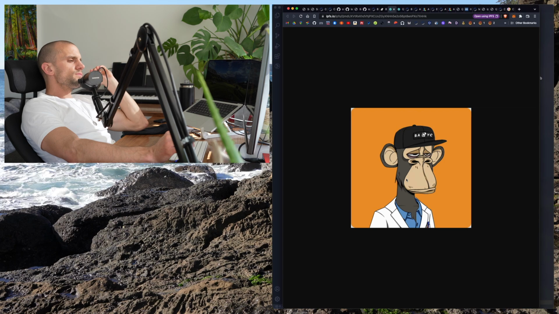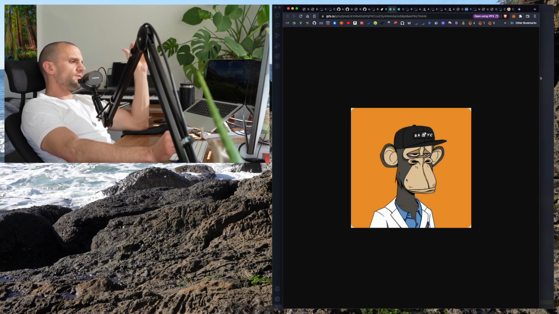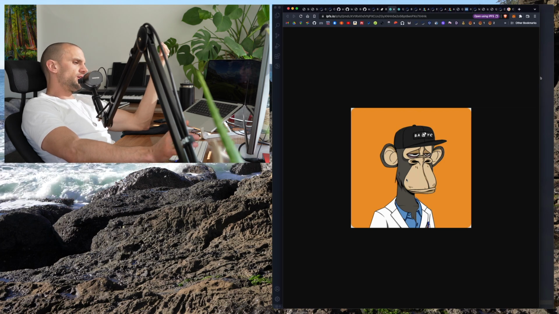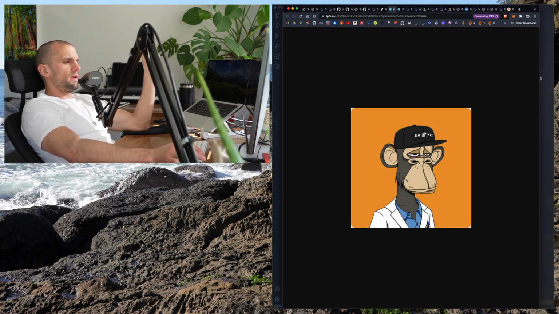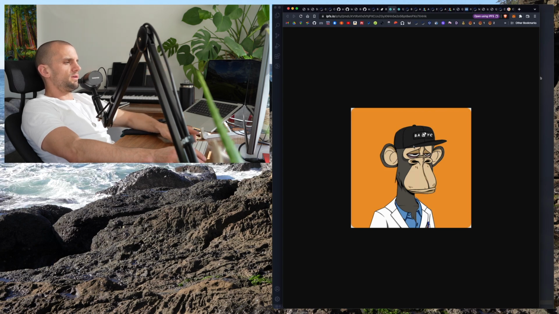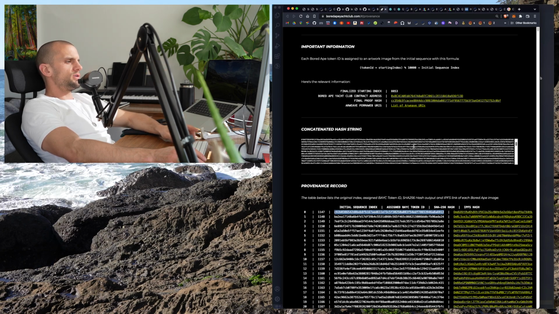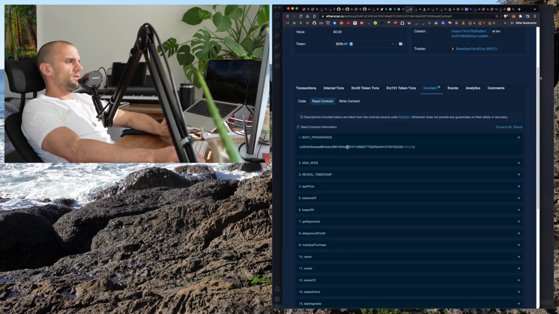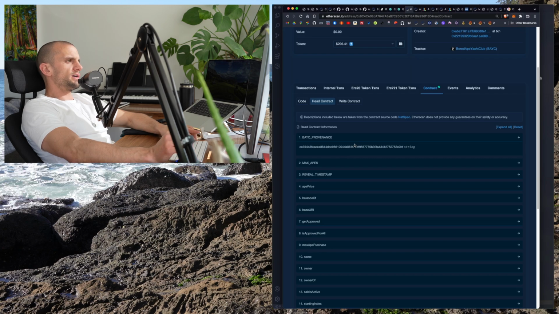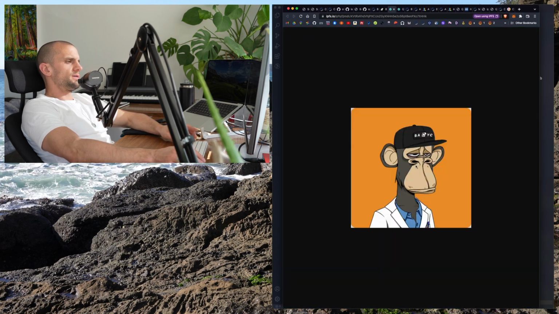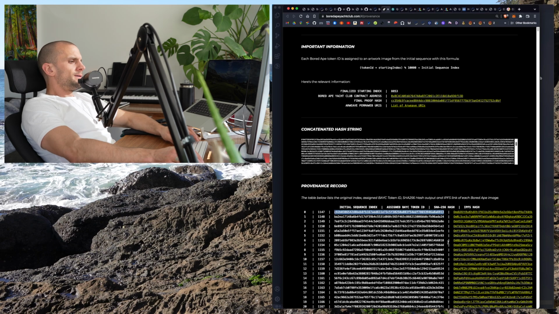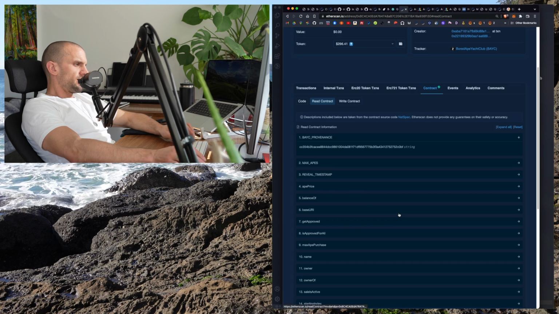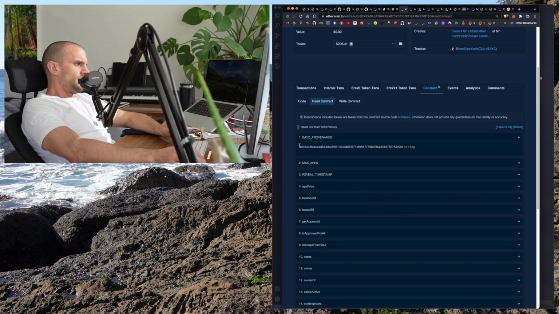So what they have here is they have all of the images actually stored on IPFS, which is a decentralized protocol for file storage. And so you can find the image. You can also call a function on the contract and get this image. This website is convenient because it's giving you the links, but if you want to be sure and actually check that for yourself, you can.